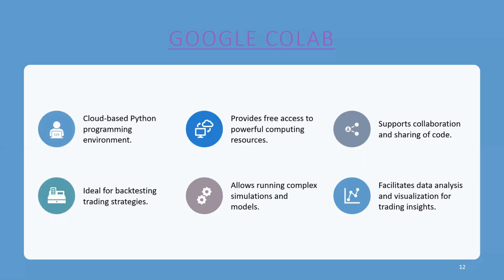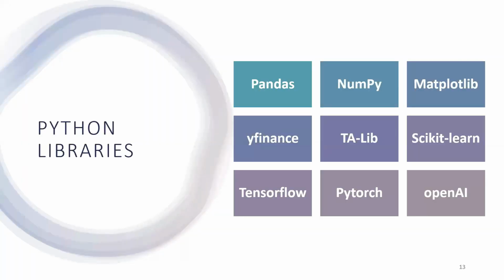We have the Python libraries, because Colab is a Python-based development environment. We're going to use these libraries, and we're going to see how to install them. These libraries are the building blocks, because all of them were developed by other programmers and software developers to make life easy for us when we are building our own final product. You have pandas, which is used in data analysis. Those from data science use pandas, and they use NumPy for vectorization of the data. The Matplotlib library is also used for generating visualizations.